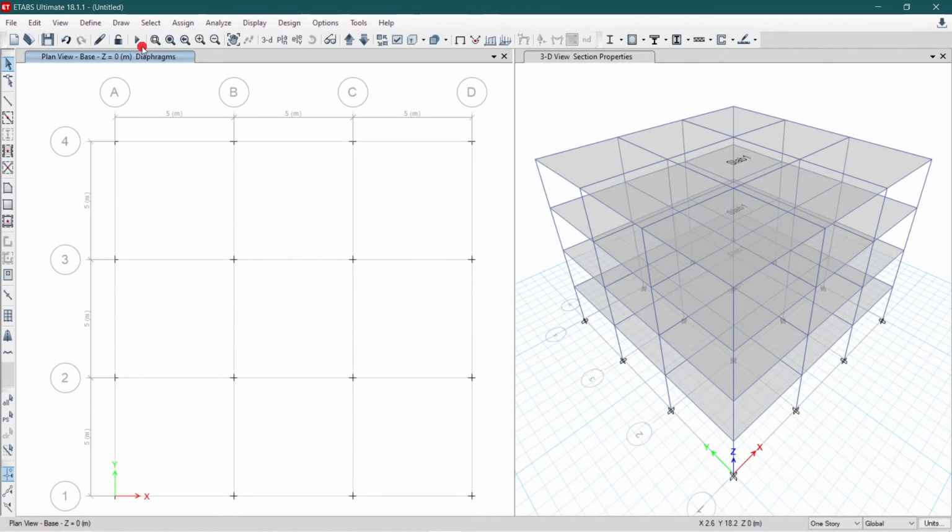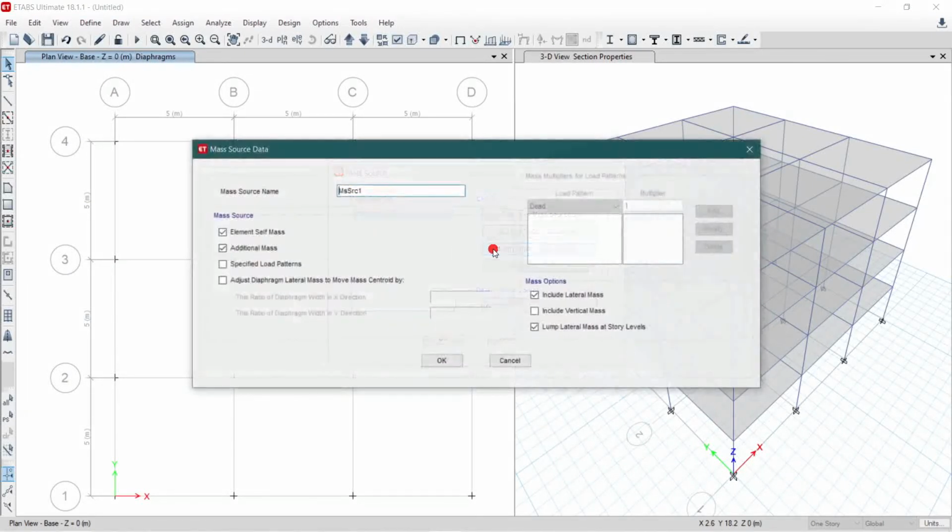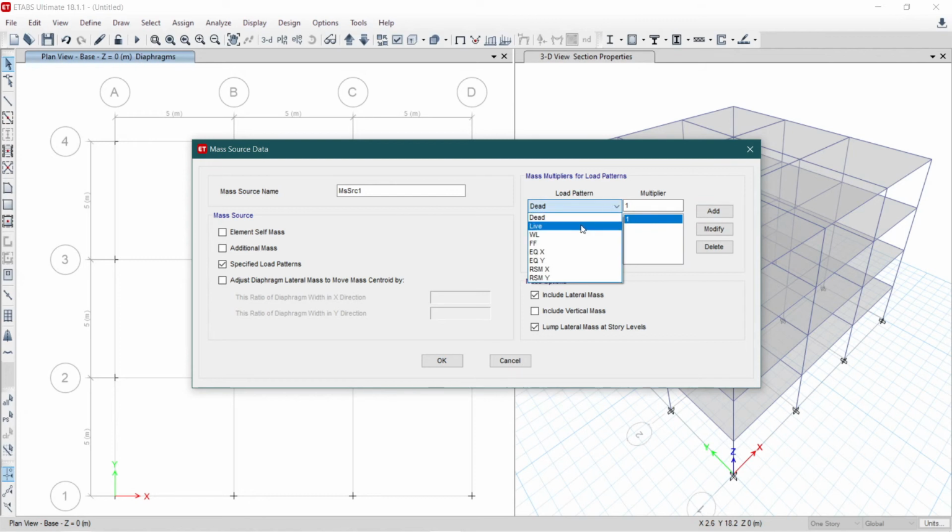We'll go for the mass source. Now we have to go for define, which is the 13th step. We go for define mass source, then modify. Now uncheck the first two, element self mass and additional mass. Click the specified load pattern. Here for dead load, the multiplier is 1, you will add it. And for the live load, it is going to be 25% for 3 kilonewton.